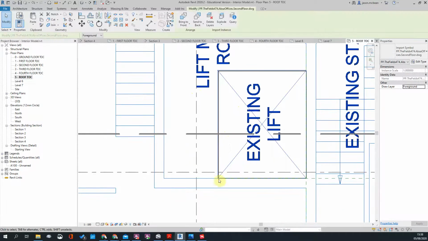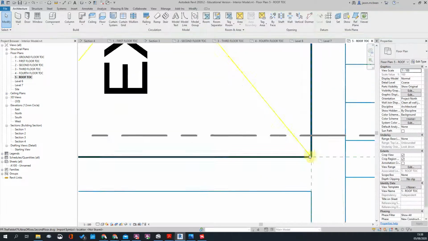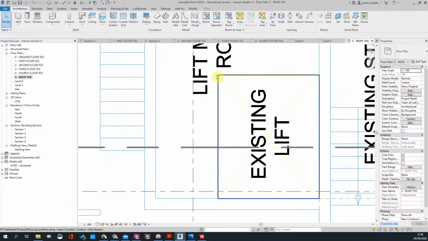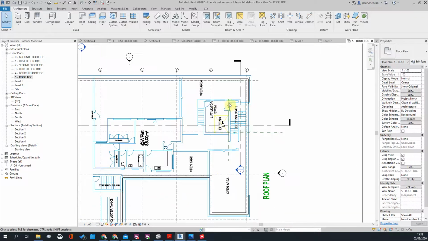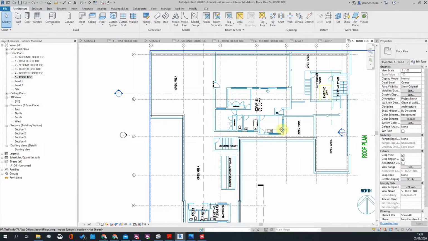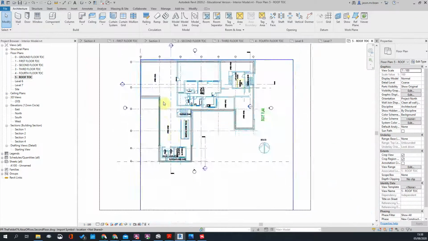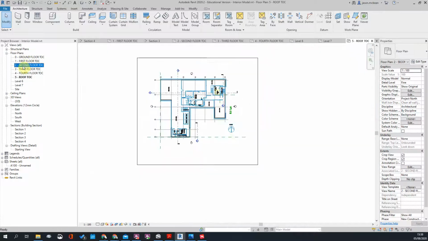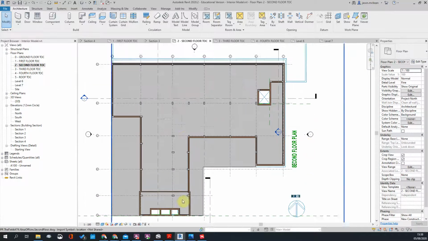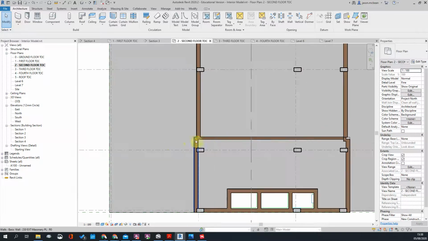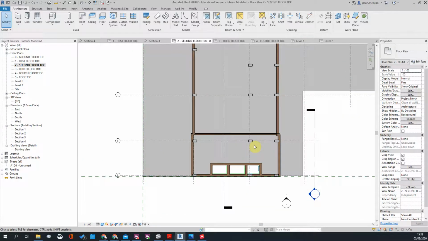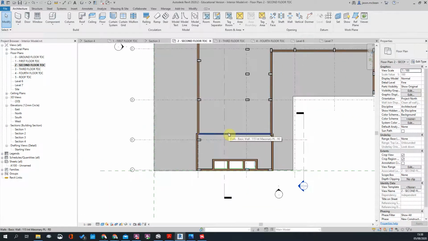Okay, but in a nutshell, that is the correct point. You can see there's inaccuracies here. These things haven't been copied up. That's very poor, very poor. Anyway, I've got enough information to make this work. All right, so let's go to the second floor. So you can see the floor plans are coming together. This needs some amendment, how this works, but that I can fine tune. That's not a problem.